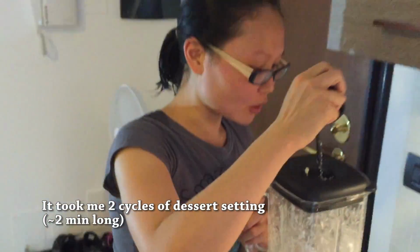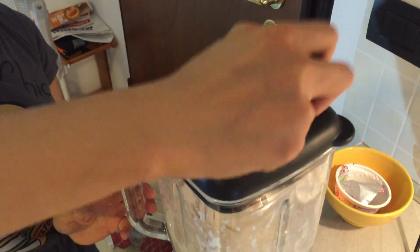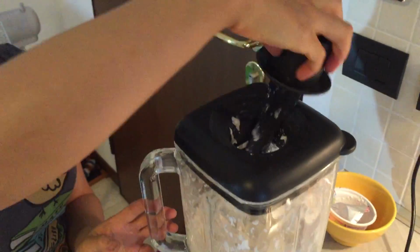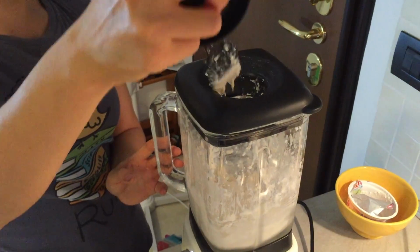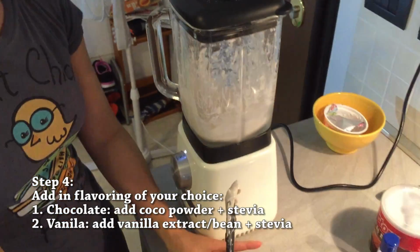Okay guys, so let's take a look. You can see it's very smooth, it's creamy, so you want to see this type of consistency, and now we can add the flavoring in. For flavoring, you can put some vanilla in there and make a vanilla ice cream.